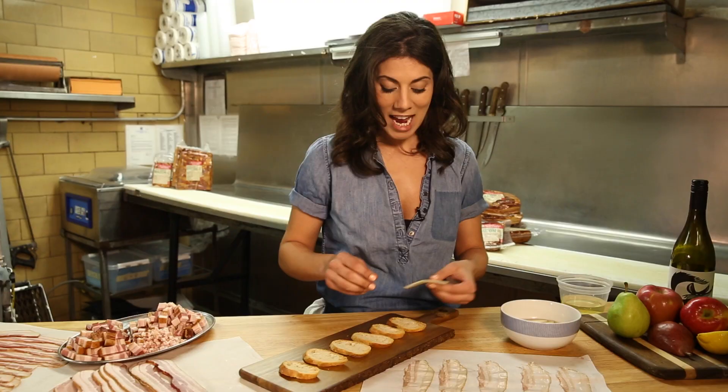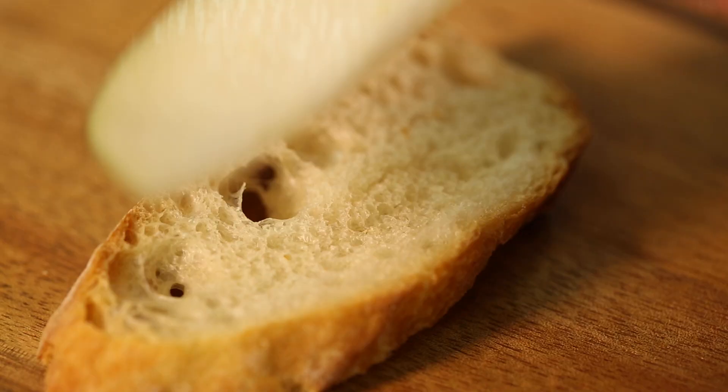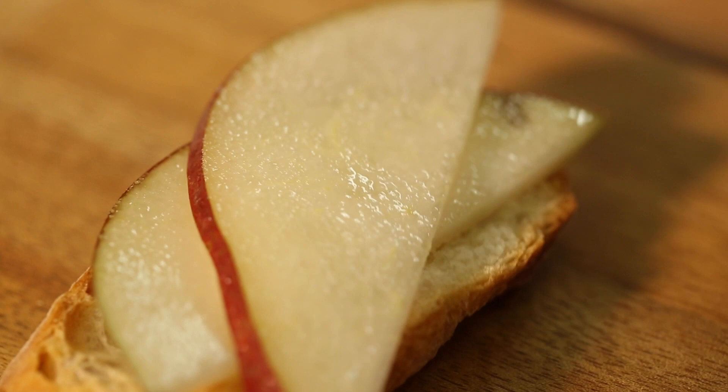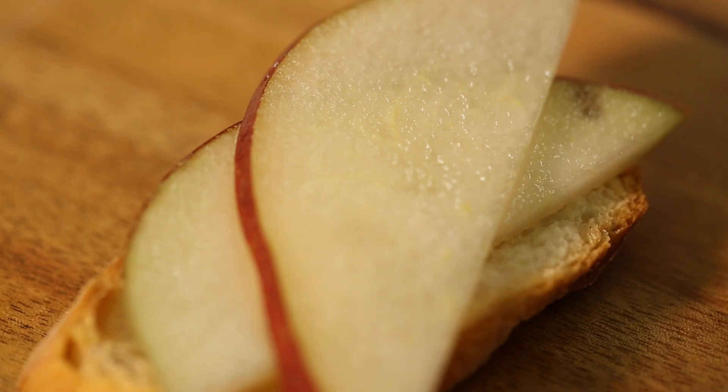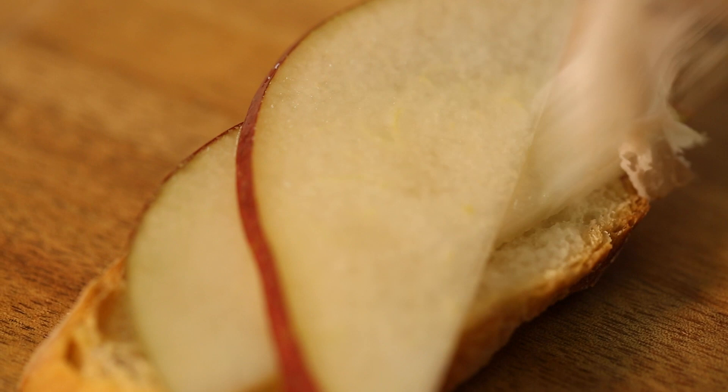You see how it's not breaking here? I'm going to put that right on top of my crostini — all this is is a baguette that I sliced — and then the bacon. This bacon is shaved paper thin. See that? It's delicious as it is; you just pop it right in your mouth. But I'm actually going to ribbon it on top of this. That's all you have to do. Make that your appetizer for any party, or just lunch for yourself — you'll be pretty happy.